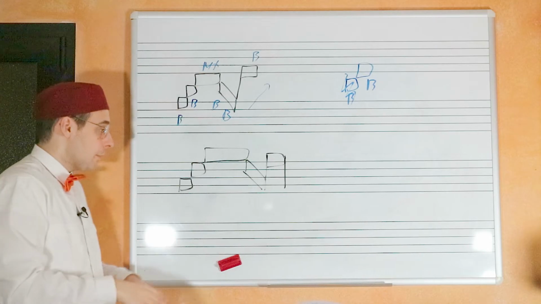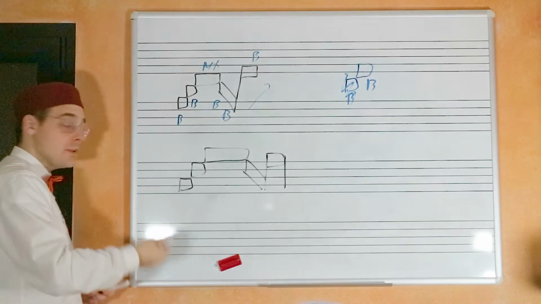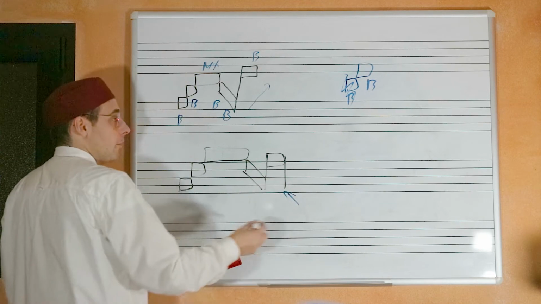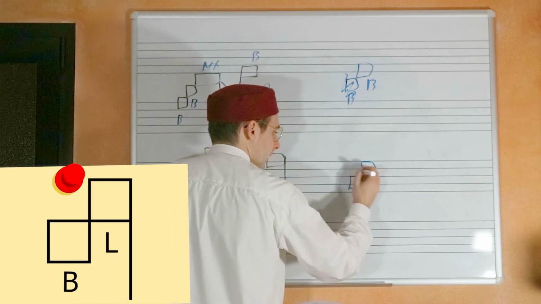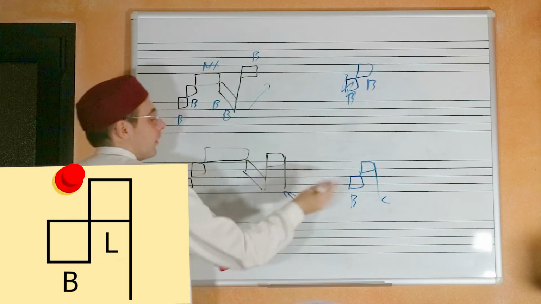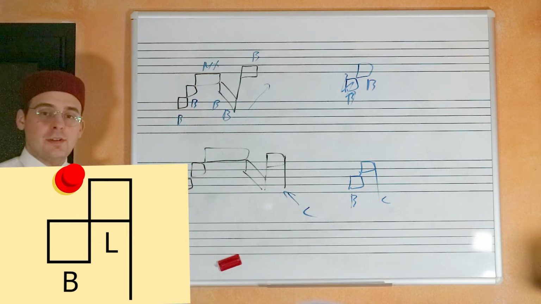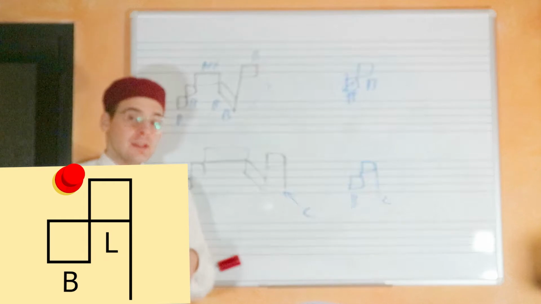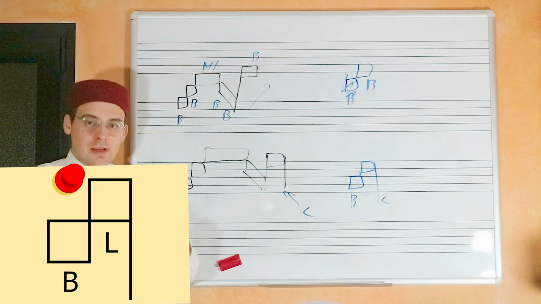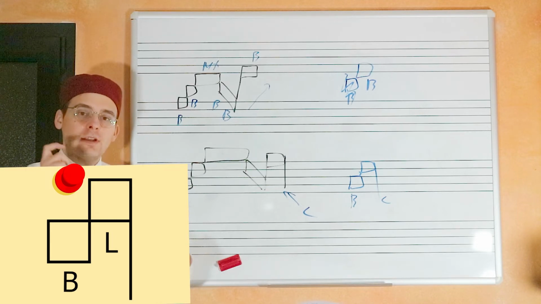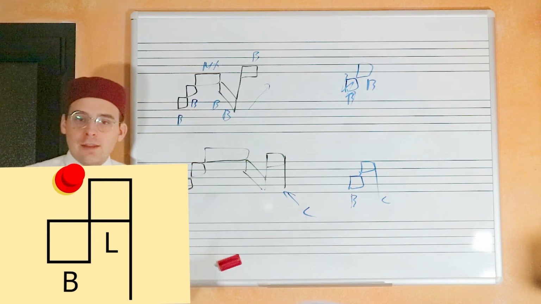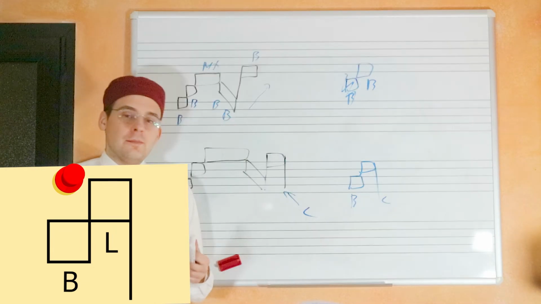Now let's see this other example. This is the same as the previous, but with only one difference, this right pilum. This form is like that. It is like this ligature that is brevis, longa. So this note is longa. Very simple. The method for reading ligatures is very simple if I understand the mechanism that goes around all these rules. It may seem very complicated, but some exercises can be very useful.